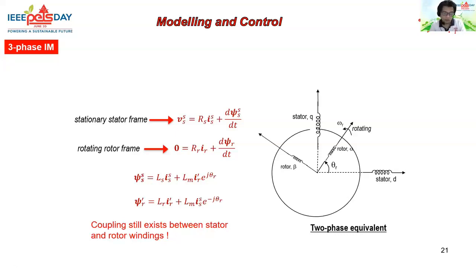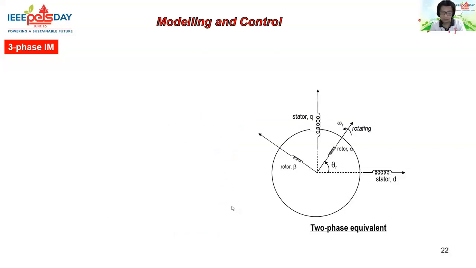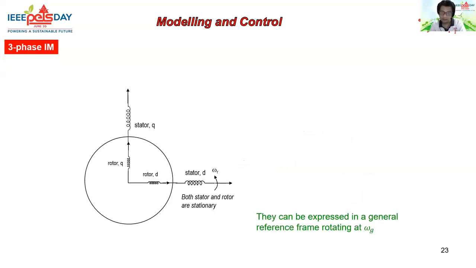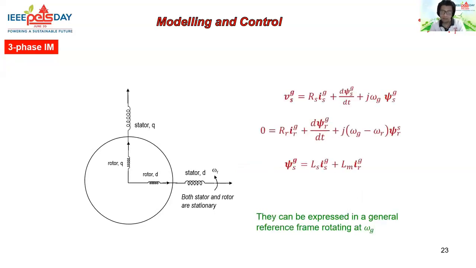So in order to remove that time varying component, which is the coupling between the stator and the rotor, what we can do is transform everything into the same reference frame, which is either stationary or moving, which means that there will be no relative motion between the dq of the stator and dq of the rotor. This means that now the coupling, or the mutual inductance, between the stator and the rotor is independent of time, which is not changing with time. And based on that, we can actually write down the equations of the space vector here.